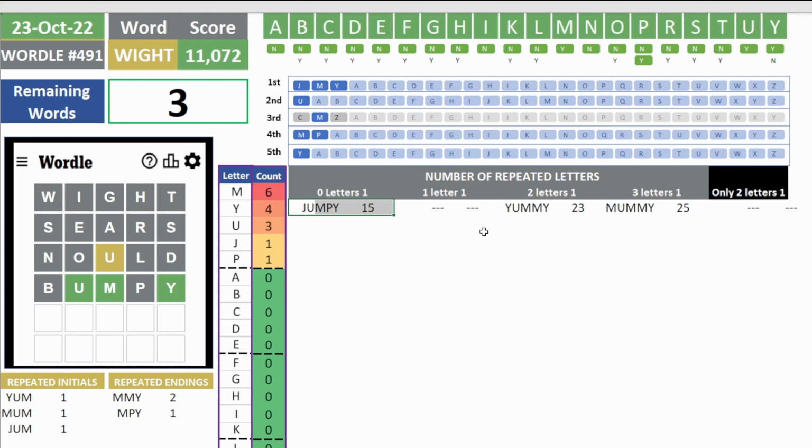I'm gonna try jumpy because yummy or mummy are essentially the same letters. So, but let's try jumpy. If jumpy is the answer today. Oh no, hold on, it can't be jumpy. I almost made another mistake right now because P is not part of the answer. Oh, is it yummy or is it mummy? Oh, okay. You guys tell me in the comment section. Let's do a poll here.